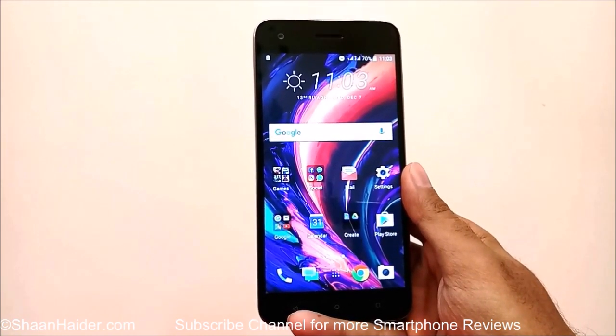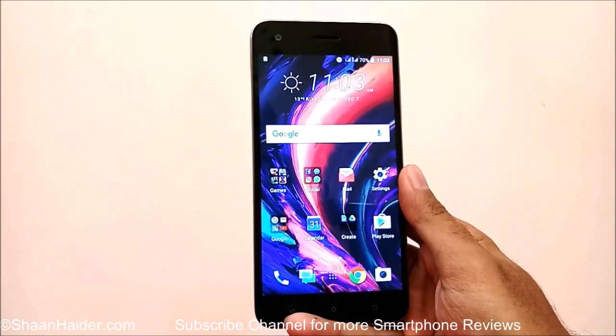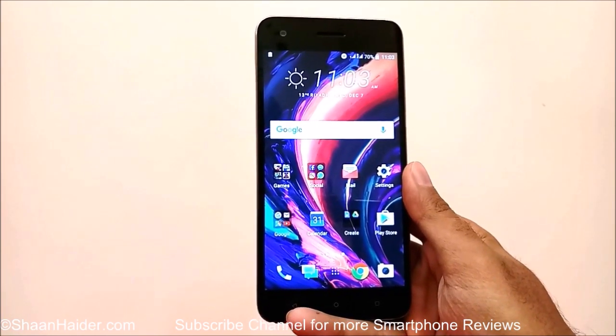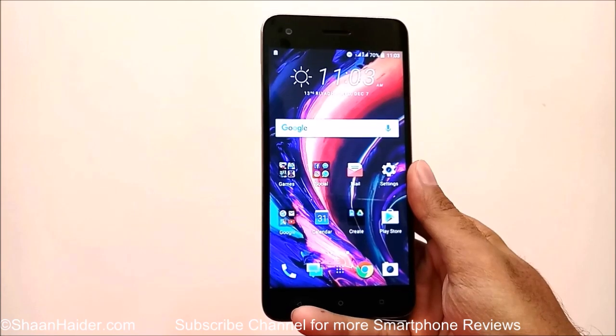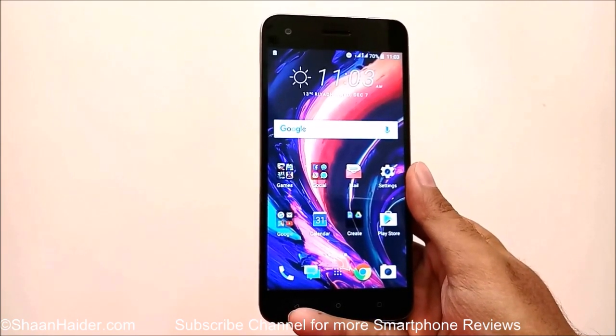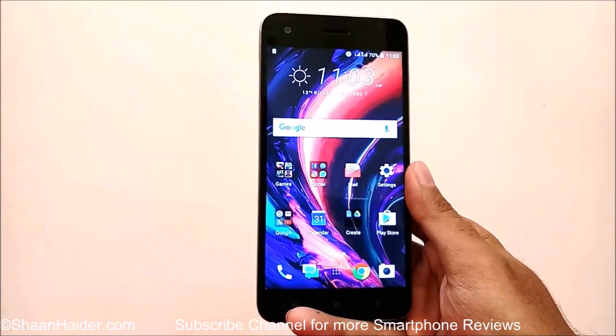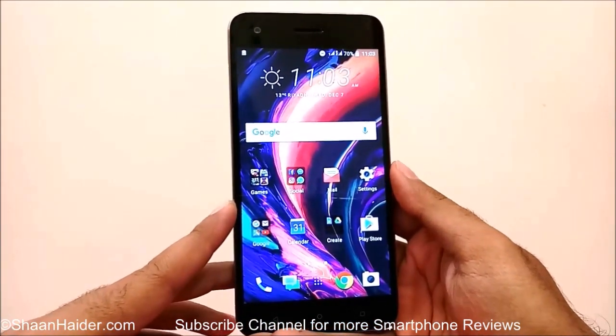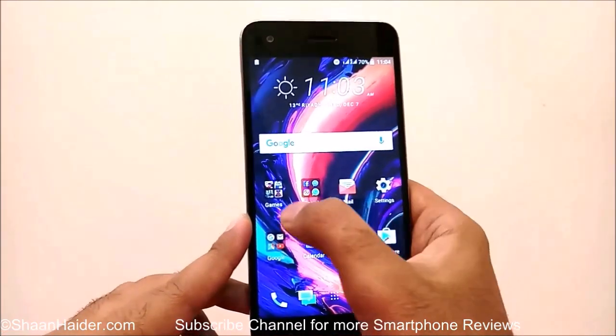So let me tell you that HTC Desire 10 Pro comes with 4GB of RAM, Mali 860 GPU, Android 6.0 Marshmallow OS and Helio P10 processor. So let's play these games and let's see how much all these hardware specs are going to contribute. So here we go.